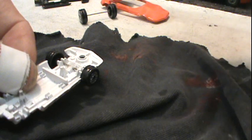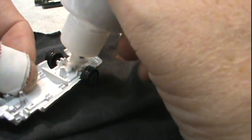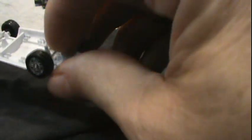I tell you what, this is probably the best thing I've learned from watching these and other diecast restorations: the little bottle with the baking soda in it. It's a lot less of a mess. Hey, that rhymes. Anyway, it's just not as messy.